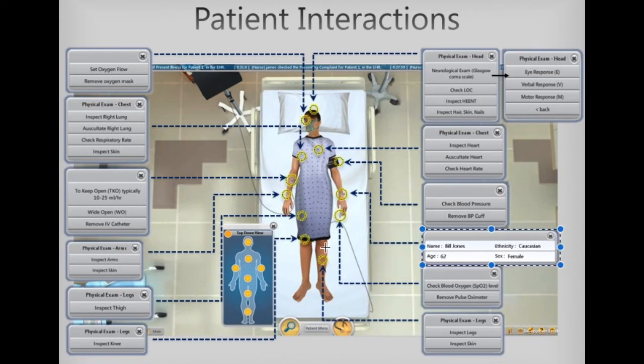By the way, if these are hard to see, then go ahead and use this little diagram to make the arm zoom up, and then you can very easily access these objects. The third object in the arm here on the left arm is the pulse oximeter, which brings up the ability to look at the SpO2, even if you don't have the monitor on. Lastly, you can examine the legs, and specifically you could even go to the thigh or make a specific examination of the knee.